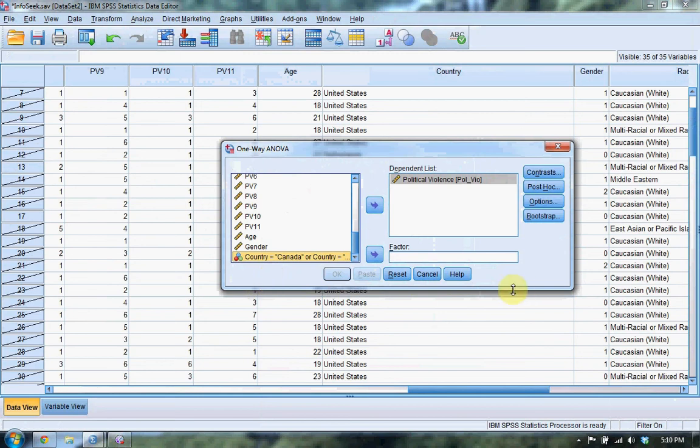So we're not going to worry about this way. The output will look very similar if you were to run a test this way. I just wanted you to be aware that this is one way to run a one-way ANOVA. You would move a factor over here. We're not going to do this, but you can change your options and add any post hoc tests that you may want, but we're not going to worry about that in this box.